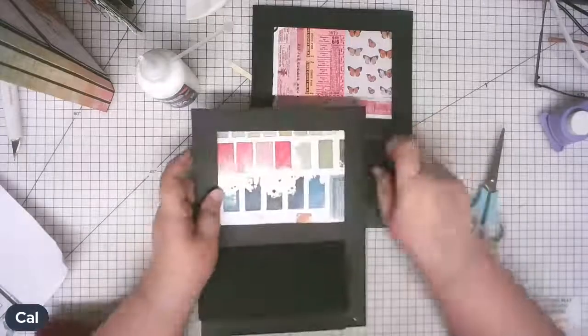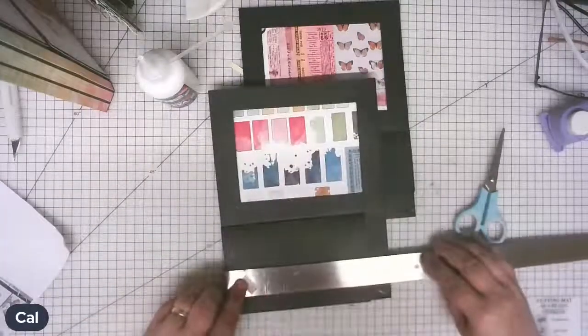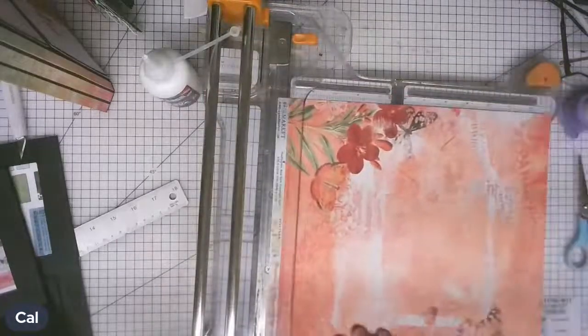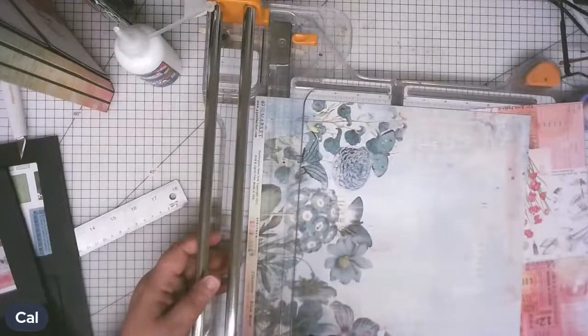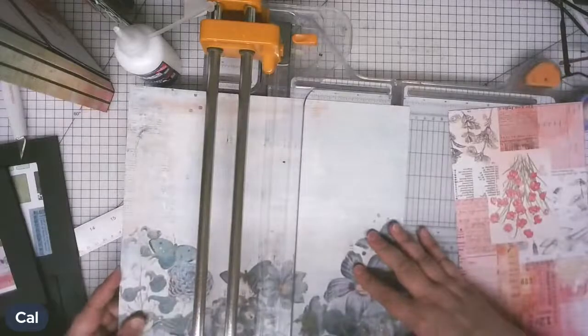Okay. I'll worry about the frame in a minute, but I'm going to cut these. So these are 6.5 inches. So I'm going to start off by just cutting them down. So 6.5 is 6 3/8. Let's put that to one side. And then the same on this side, 6 3/8.